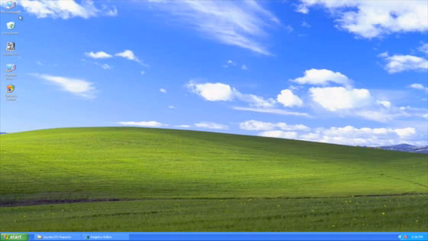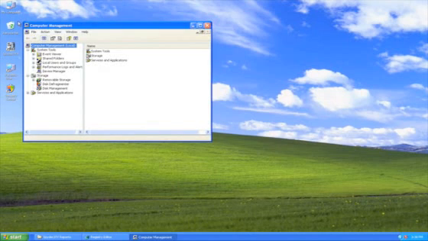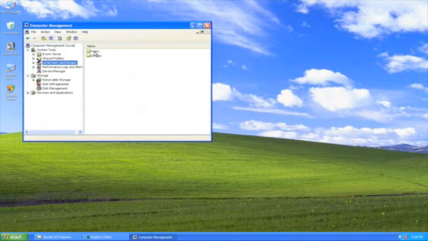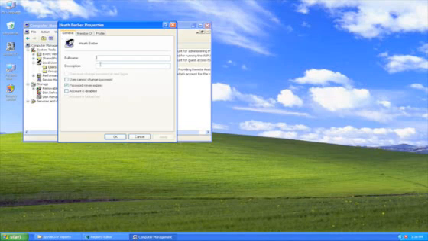To do this, you will need to open the Local Users and Groups Console utility. To open this utility, the easiest way is to right-click on My Computer and select Manage. If your edition of Windows allows you to view this, you should see Local Users and Groups under the System Tools node. You can locate your account in the Users node and double-click it to open the properties.